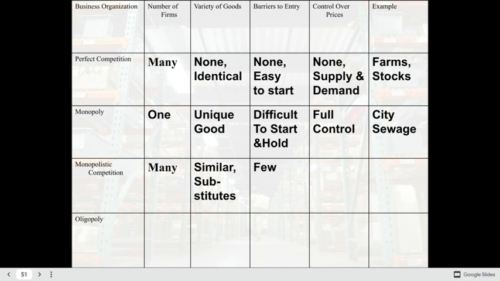There are few barriers to entry. They just have to think, how do I make the same product but make it a little bit different? So there are few barriers to entry. And because they have their own version of this product that they might be able to convince people is better or design some type of loyalty out of buying this particular product, it means they do have some control over prices.